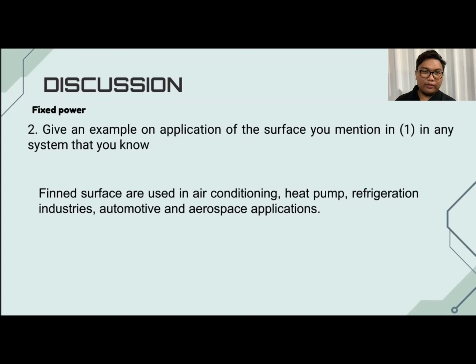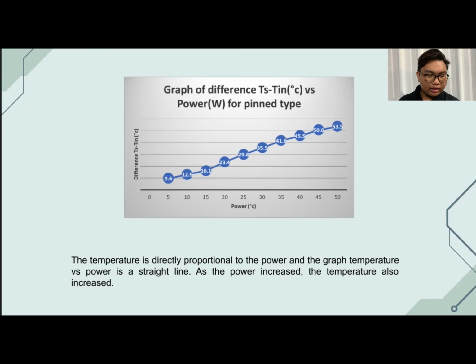This is the discussion for this lab. Fixed power. Number 2. The answer is fin surfaces are used in air conditioning, heat pump, refrigeration industries, automotive and aerospace applications. This is the graph of difference Ts minus Ta. The temperature is directly proportional to the power, and the graph of temperature versus power is a straight line. As the power increases, the temperature also increases.